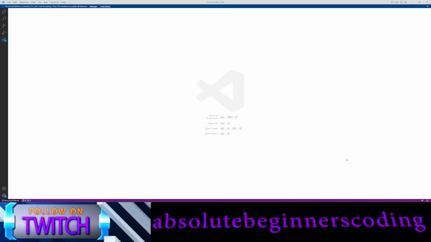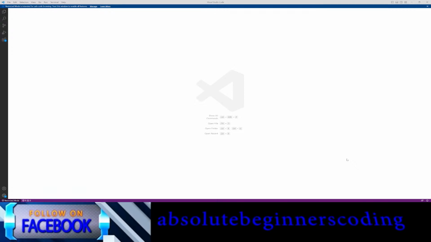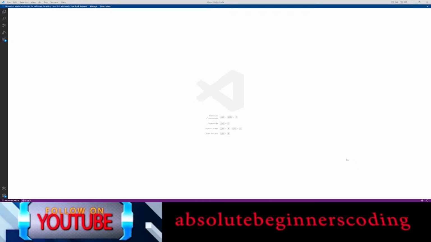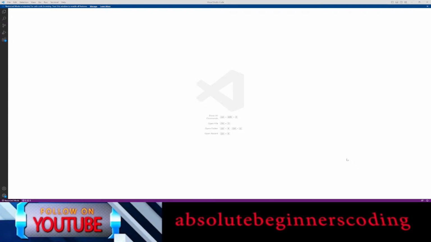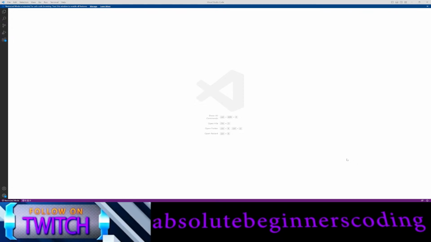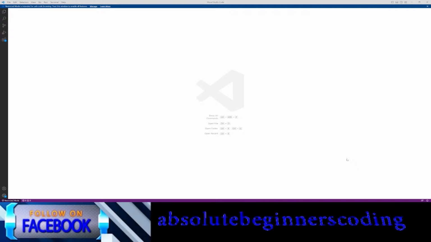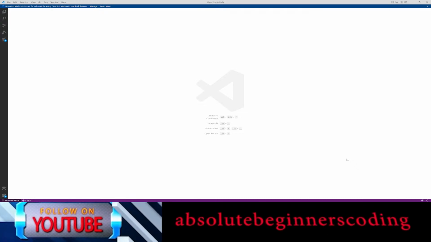Okay, so now we're going to learn CSS by using Visual Studio Code. So what is Visual Studio Code? Visual Studio Code is a code editor. So you can download it from Google. There is no big deal to download. You can search on Chrome for VS Code download and it will take you to the download page. If you're on Windows or on Mac, pick the platform, download it, and you're good to go. So I have opened my Visual Studio Code right now.